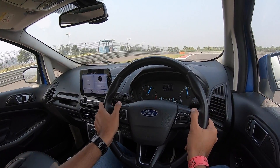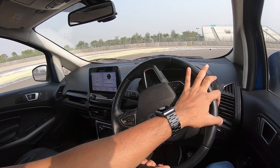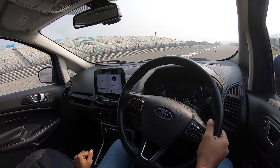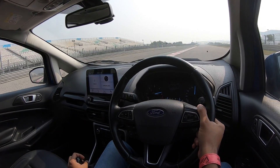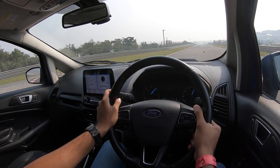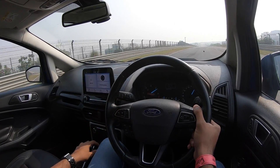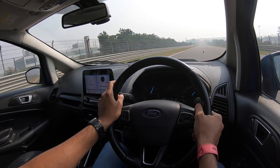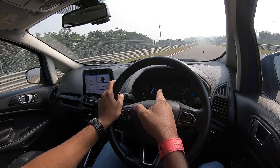The brakes offer really good stopping power. Wide line over here and through this chicane, on to the throttle — little bit of tyre noise. Redlining all the way to 5000 RPM. We are in third gear. 0 to 100 km/h takes around 12 seconds. There is nothing in the top end — there is no point waiting all the way in the top end for things to wake up and move.